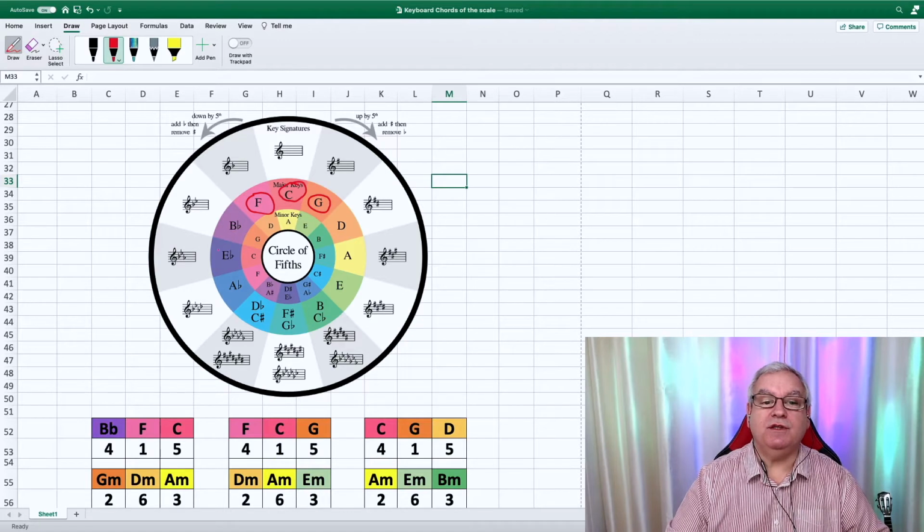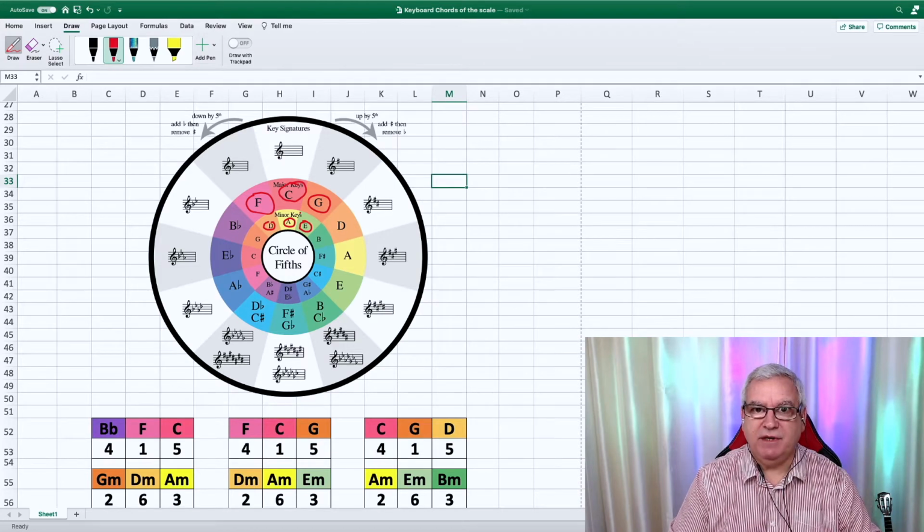Now when it comes to the minors, where are we? So we've got like D minor here, or A minor or E minor. We're able to do an extension for that as well, like a minor 7th, E minor 7th, D minor 7th, etc. And we're going to be playing all those in our 3 pieces.